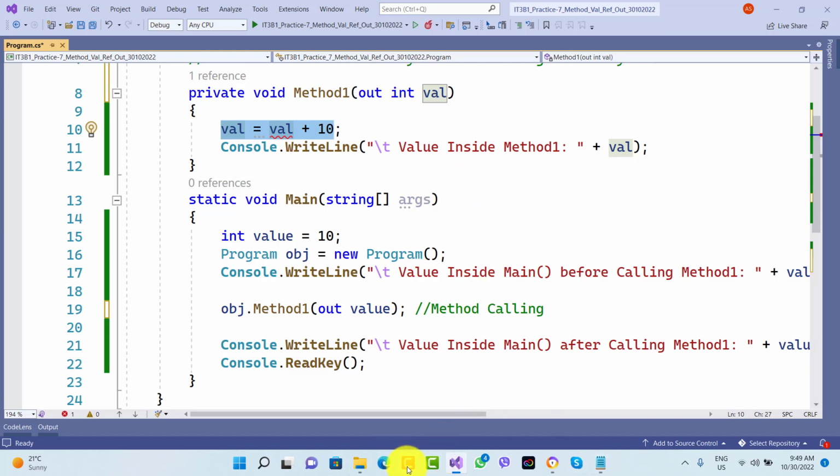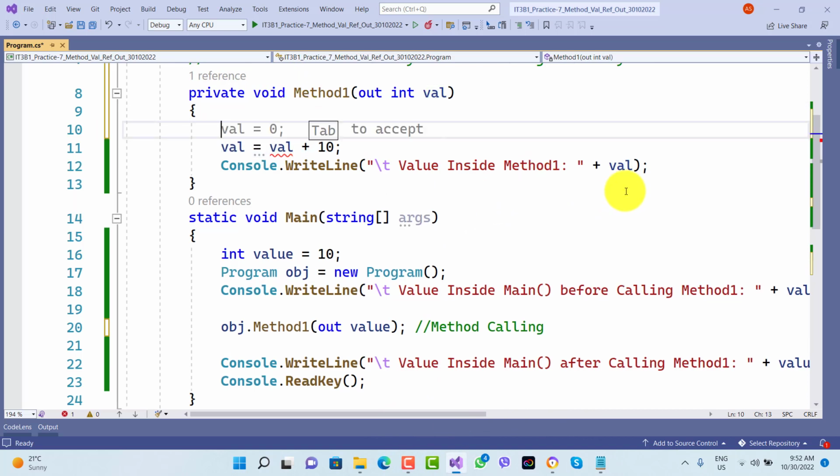But here you should initialize it. So now we will apply the initialization for this variable, any value, whatever you want, 100, 0, whatever. Okay, so you will see the error is over.